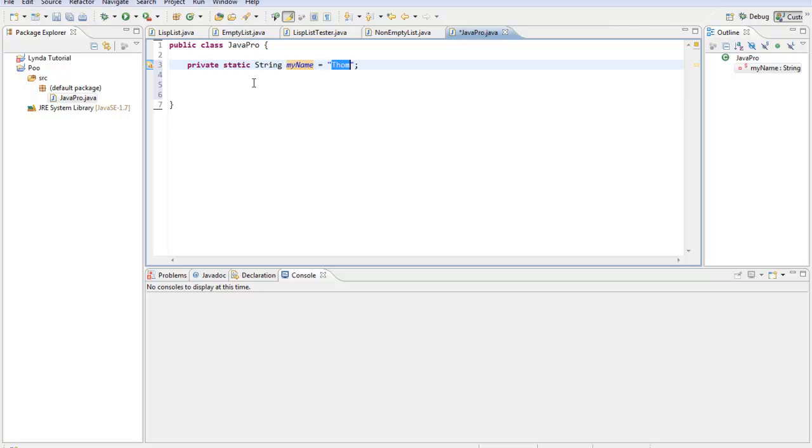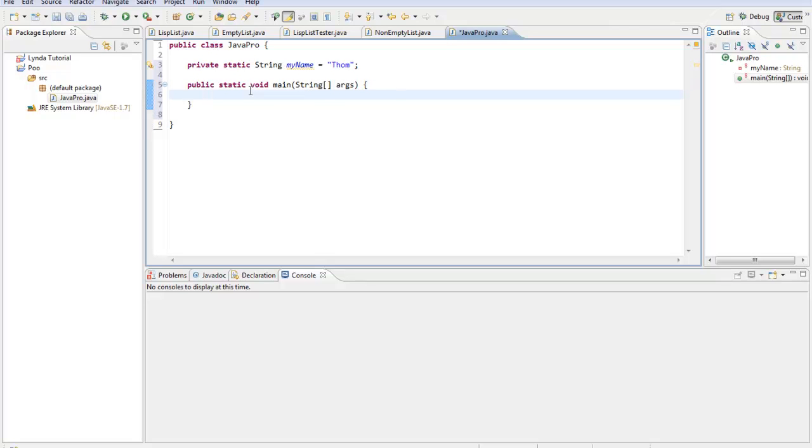Next we need to create a behavior, remember. Behaviors are expressed in things called methods. Let's write the method now. Let's make it public. It's static. We're not returning anything. And main, String args.